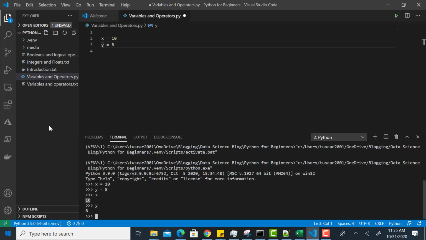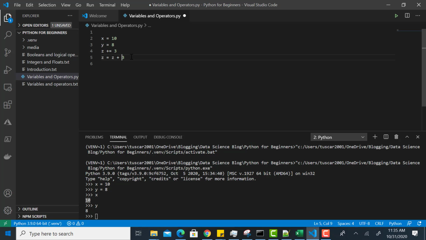It's pretty simple. You also have this type of assignment statement where you have z, for example, plus equals 3. This is another way of writing z equals z plus 3. You're going to see that a lot when we get to loops.